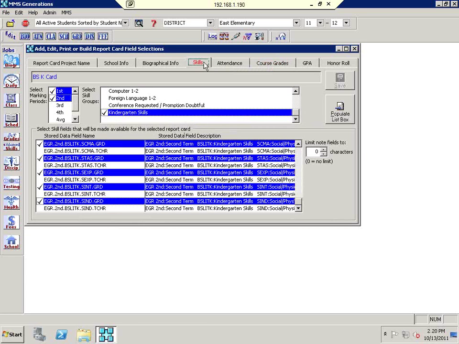The skills side is where you can pick what skills you want to see and for what marking periods. So if I hit my control key, I can bring in the third or fourth quarter skills. And in order to see them here, I would have to repopulate the box. What that does is take my skills that are in that skill group and show me, for each of these, the second marking period, for the second term. So I get a little longer description here, which skill group it is, which is my BSLITK, what the actual skill is, and then whether I want the grade or the teacher name.